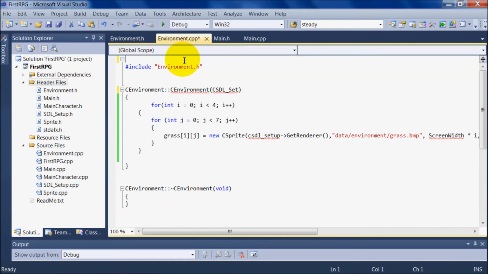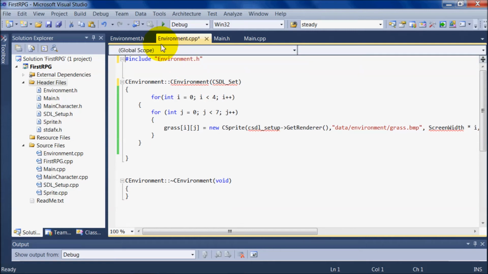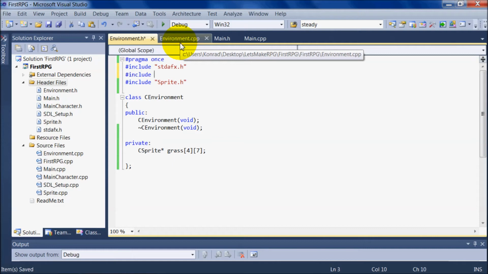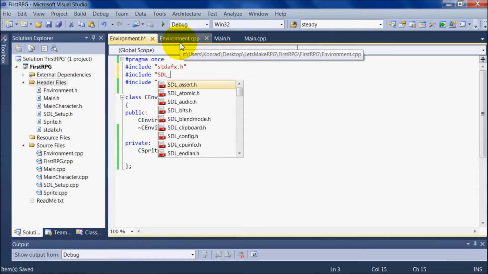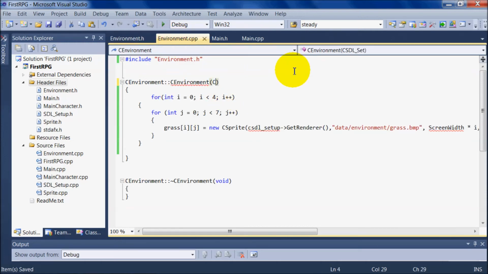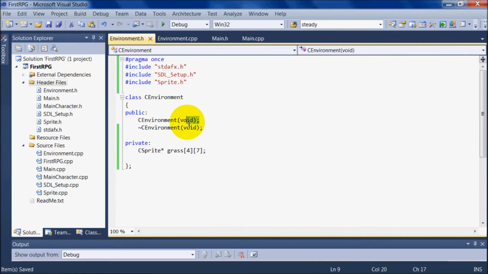Oh, delete this stdafx. Alright. CSDLSetup, I'm gonna just call it the same. Alright. So let's copy this and paste it in our environment constructor.